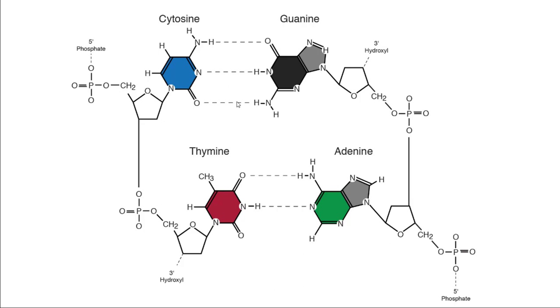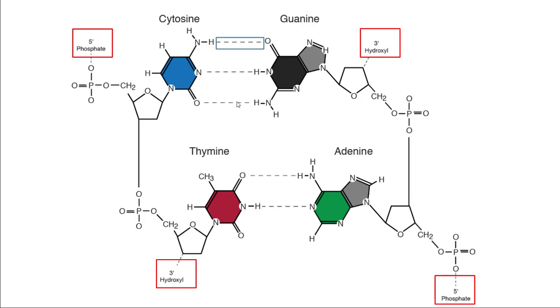Let's discuss the structure here. Again, I'm taking 2 polynucleotide chains. You can see the 5' to 3' end, and then 3' to 5' end, so they are anti-parallel. Now here you can see the cytosine is making 3 hydrogen bonds with guanine, right? So these 3 bonds are there. And thymine is making 2 hydrogen bonds with the adenine.